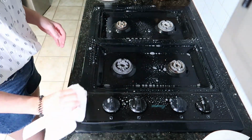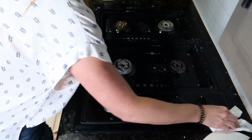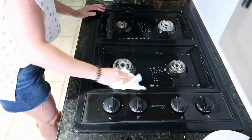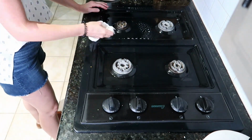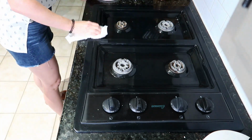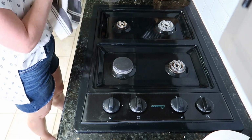To clean off this part of the stove, I just use an all-purpose cleaner, and I know I've mentioned this in my last few videos, but I have to say I am loving the Mrs. Meyer's rosemary scent for an all-purpose cleaner. It just smells so fresh, but it's not too overpowering. So I've really been enjoying it, and unfortunately I went back to Grove's website to order more, and they don't have any more on their website now, so I'm so bummed, but if you can find it somewhere, definitely pick it up.